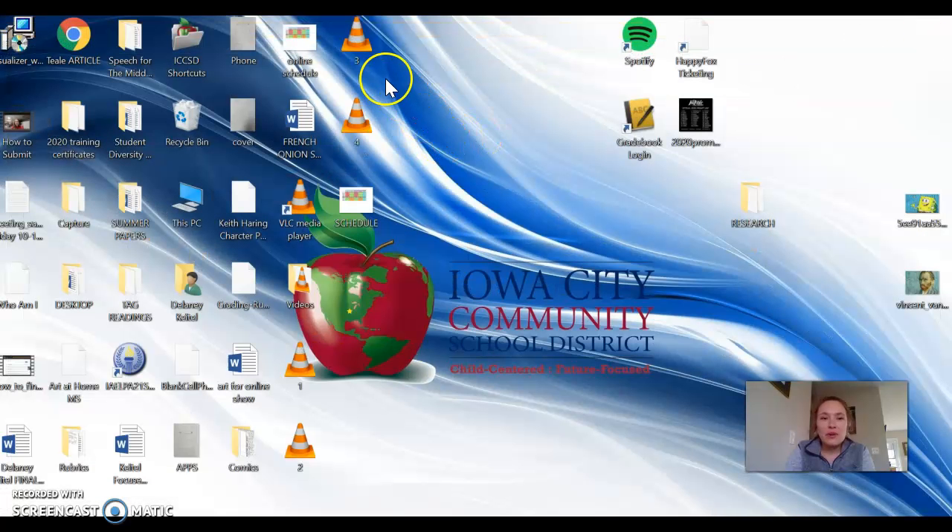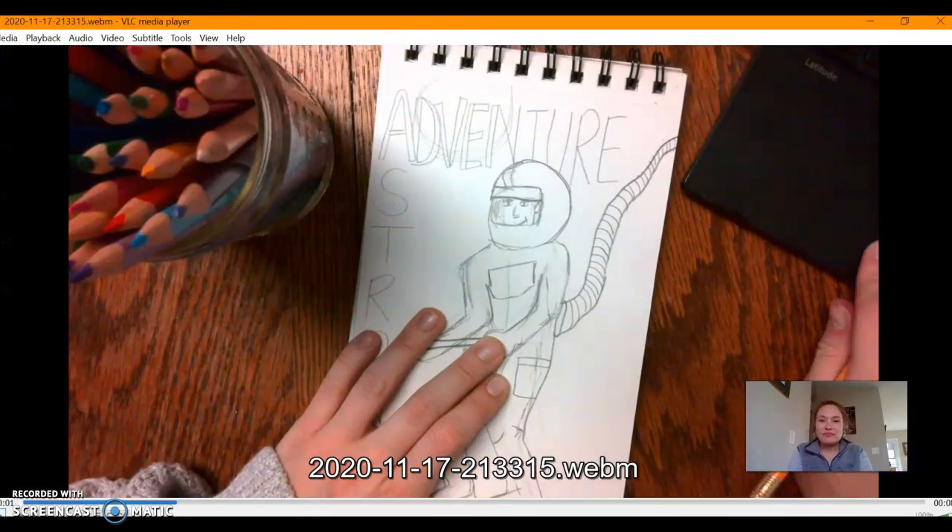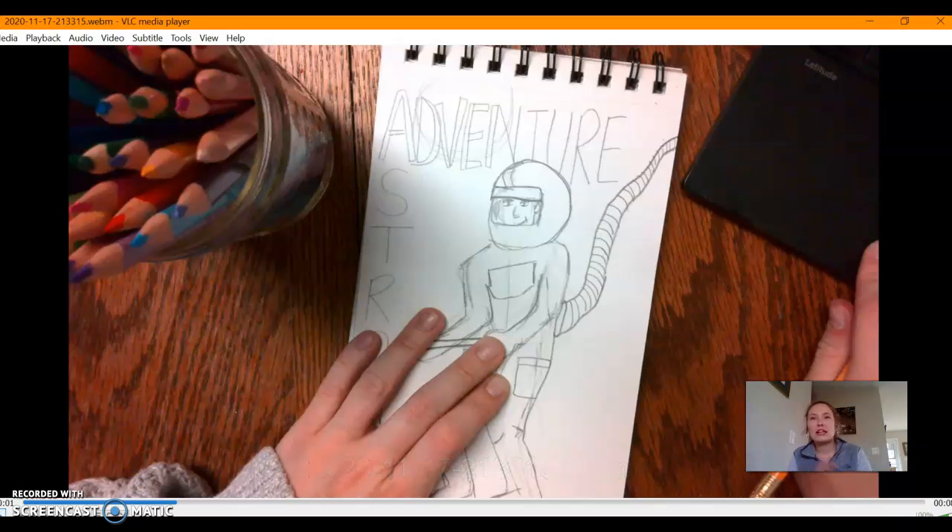To close things out, you're going to want to add some details. Not only do we want to know how this cover is going to tell part of the story, but you're also going to want to have your mark on the front — maybe a price like a real comic — and then you can also use our references in Canvas to add some more professional details to your cover.